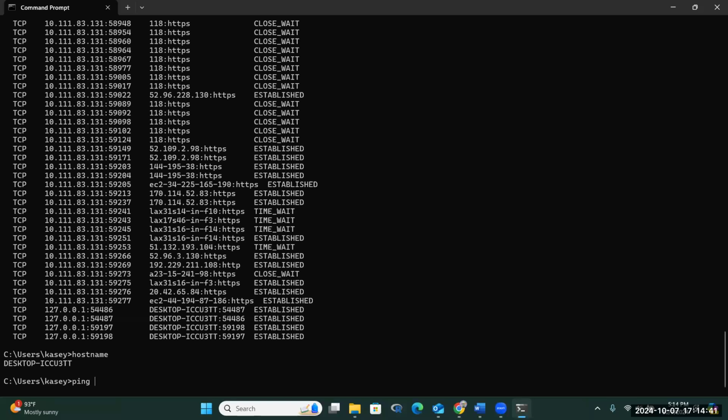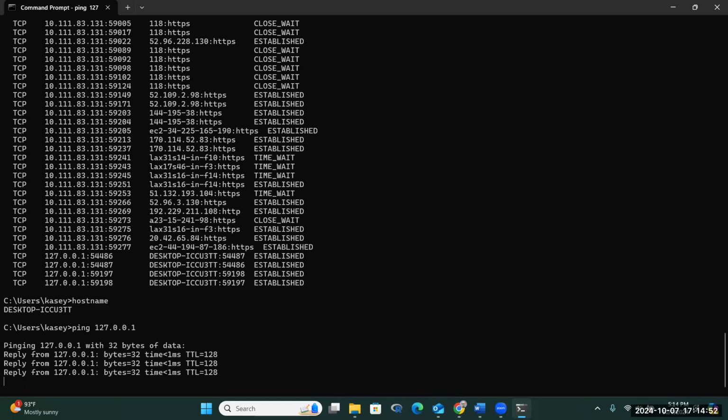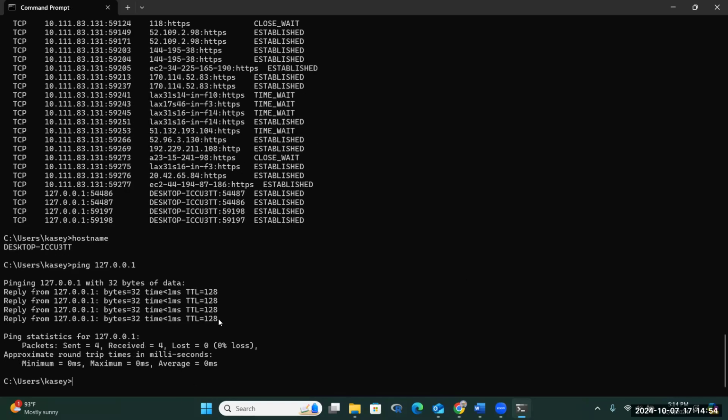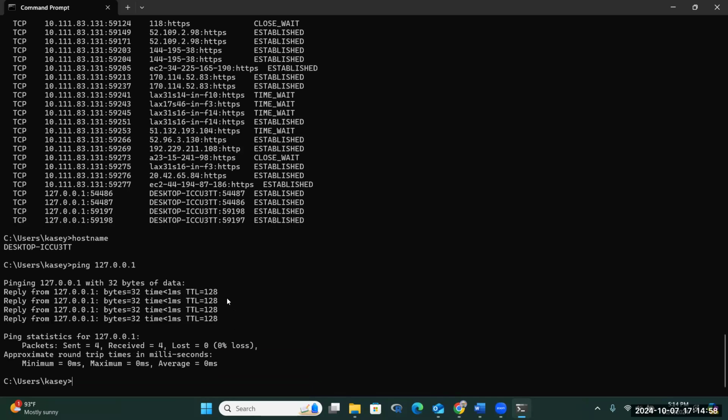So earlier we talked about ping. You've seen this, we tried this several times. So we can ping a loopback address. And if it's replying, in Windows, it's going to ask 4 times, are you there, are you there, are you there? And it's going to reply 4 times. That means it's 100% successful. But if it shows timeout, that means that it's not successful, right? It's unsuccessful.